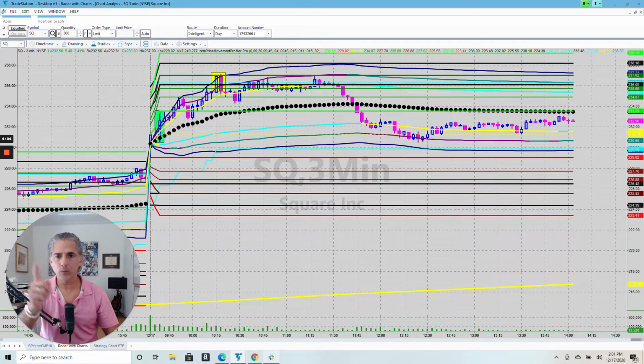The bar that we buy for VWAP trading is the first bar, the first 3 minutes that the stock closes above today's VWAP, which is right here, that green box. So we buy the end of that green box. It runs higher. This yellow box is where we exit.